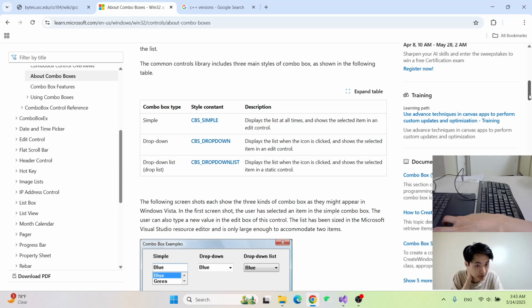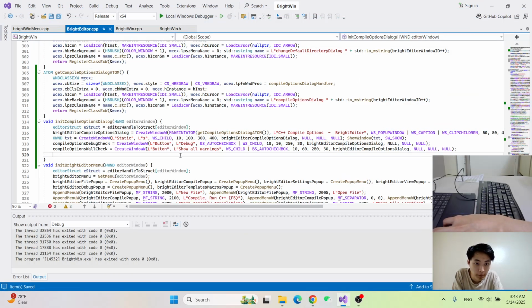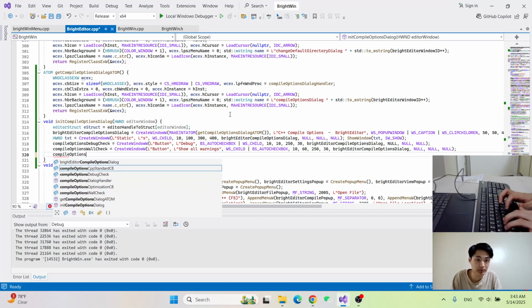Okay, yeah, we don't need to search, there's only a few for the optimization and the standards, so we don't need drop down list, right? Let's just do drop down. It's a button, right? I'm pretty sure. No, it's a combo box, okay.